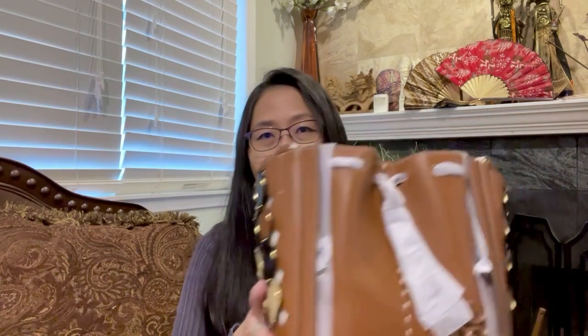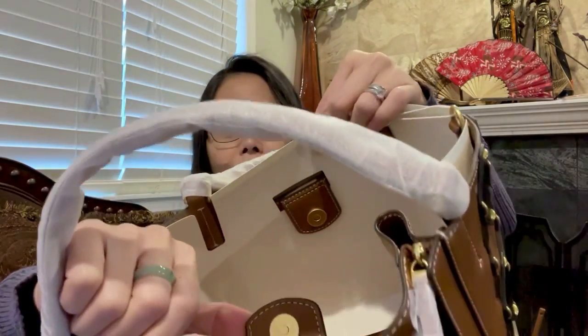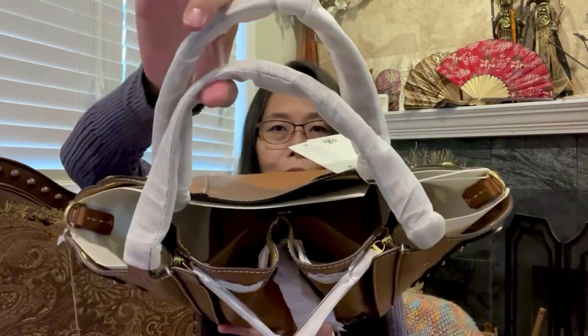Before I start, the retail value is $798, so it's $800, and I got this, I believe it was 400 something, so it's not bad at all. It opens big. There is a magnetic closure that you put together. Here it looks like once you close it.